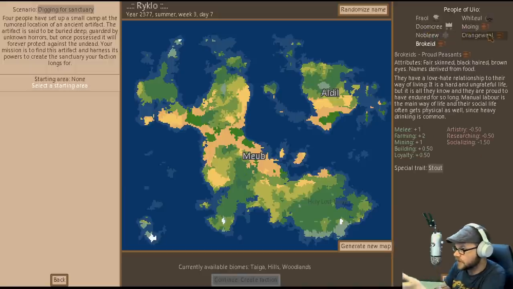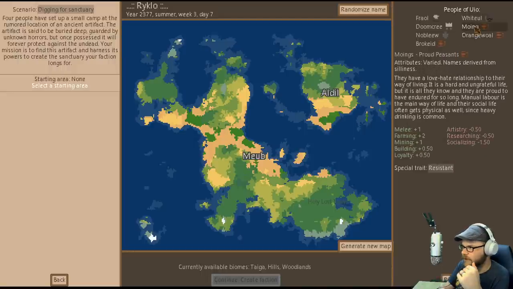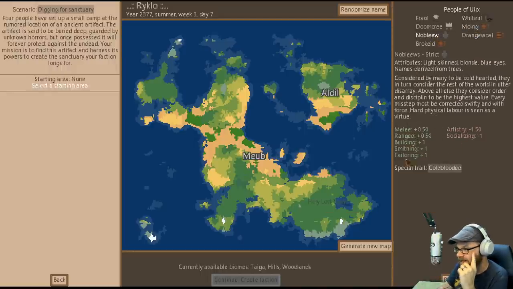So if you are a Waitul, you are no good at melee, but you are somewhat good at medicine. That's how it sort of determines, and the different looks of the people, I suppose, which isn't really a big deal, but the skills is something that comes in there. Plus, they have different traits, and that's how it determines people in your place. Anyway, we're going to pick a spot here.